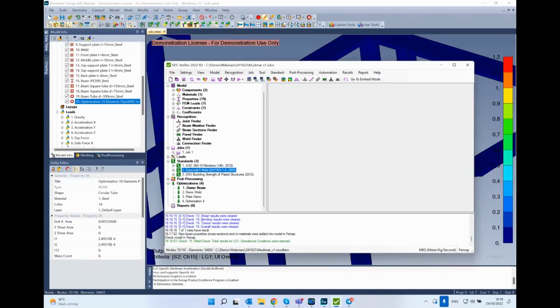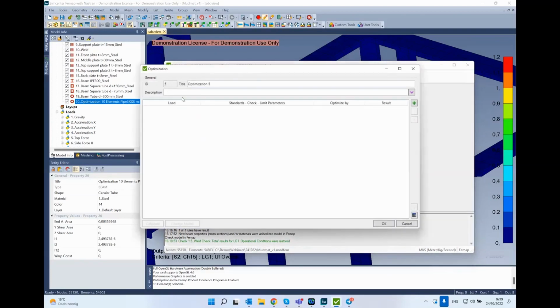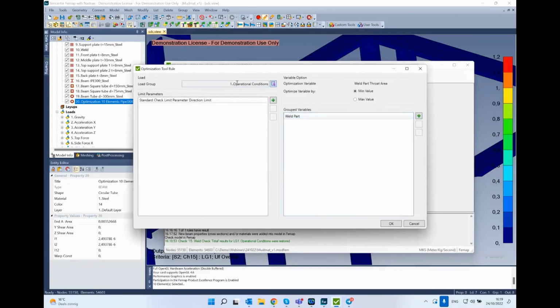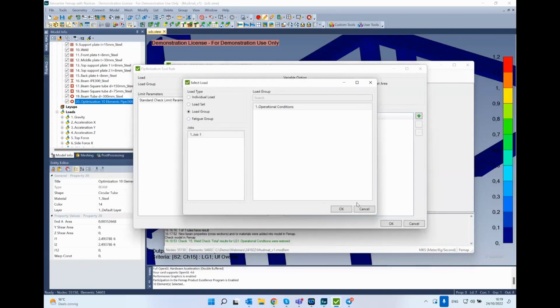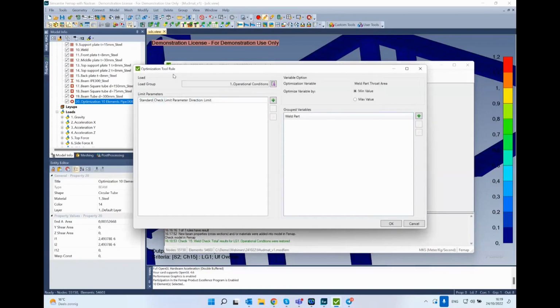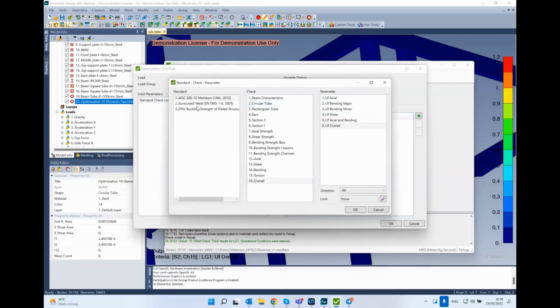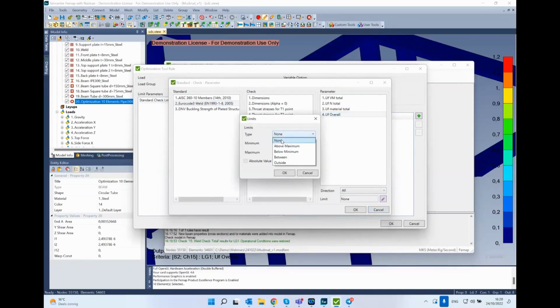The procedure is pretty much the same, but I will indicate it to you step by step. So we go to optimizations, add another one where we will optimize based on weld strength rule. Group is loading group, the same. I want to define the limits also. So group remains the same. The parameter would be Eurocode weld check total overall utilization factor, but now I want my result to be slightly bigger.